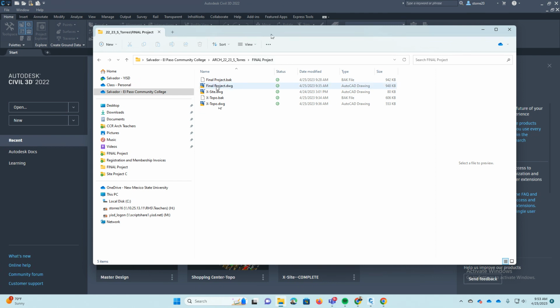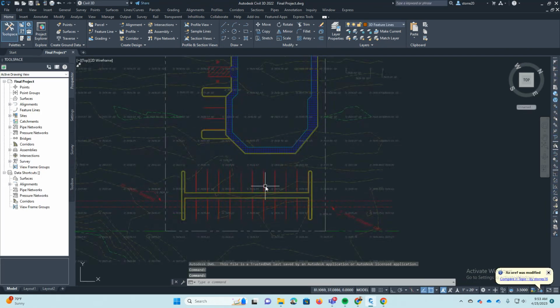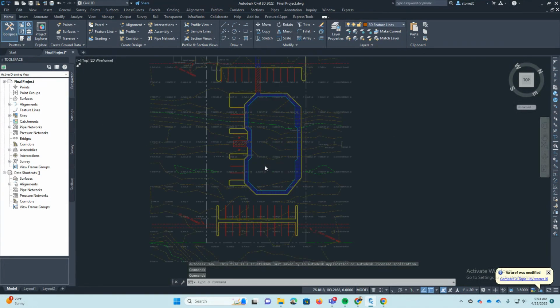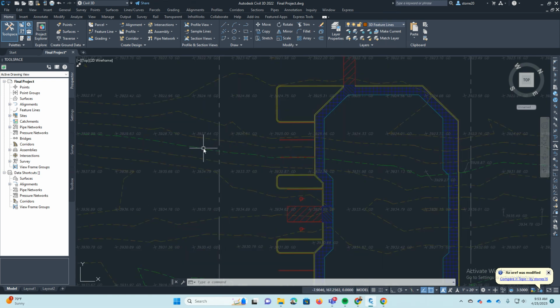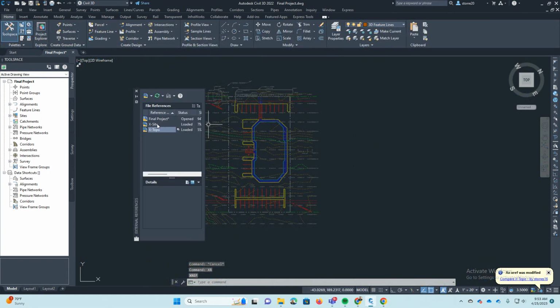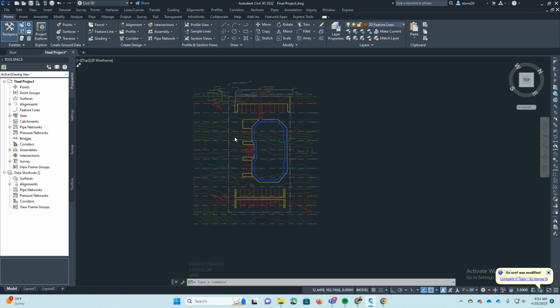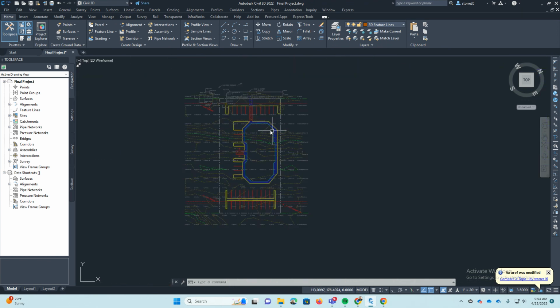Okay. So let me go over the final project, and in here is where we're going to put our design. We are going to need to reference some other things. For example, we are going to reference at one point the existing ground. You're going to need that for your section views and other things, but we need to create that surface. Now, as far as the existing ground surface, right now it's XREF. Because it's inside the XREF, I really can't create a surface of the existing ground contours and existing ground points.